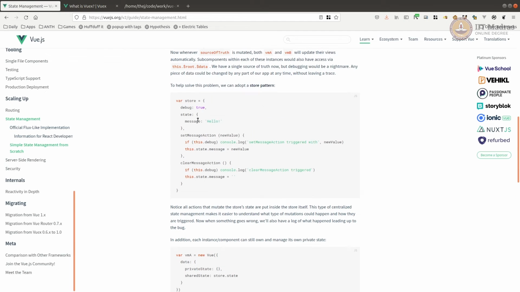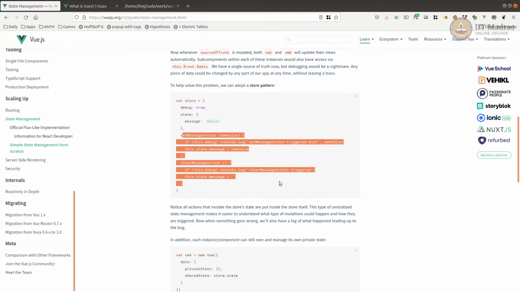You declare the store as an object instead of just one attribute, and it can have its own functions that change the data. So you have one central place where you can change, clear, or update the values, so that you can use the functions instead of directly changing the values.